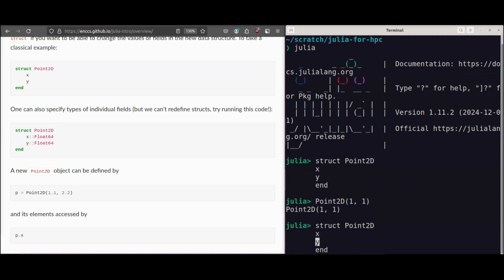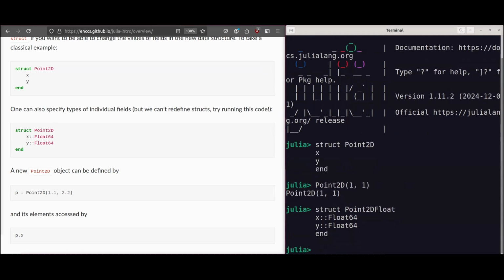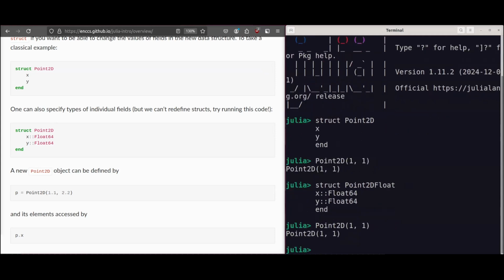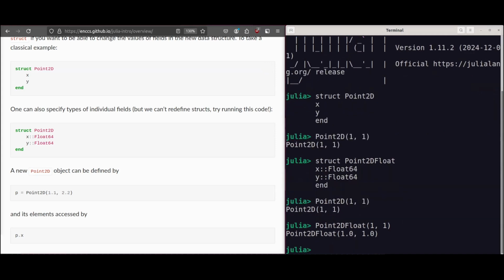I will now need to create a new name for this because we can't redefine the old type. Maybe something like Point2DFloat. And here we could give concrete types to the fields as well. Now I think if we use this, it will convert the arguments to the float type automatically.